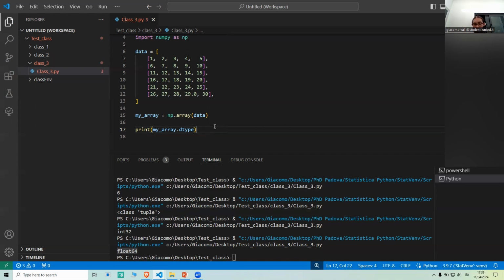So the more we look at arrays, the more we see that there are a lot of constraints. If you go to data frames, for example, you can put strings, you can put integers, you can put floats. So you have a flexibility that you do not have when you use arrays.